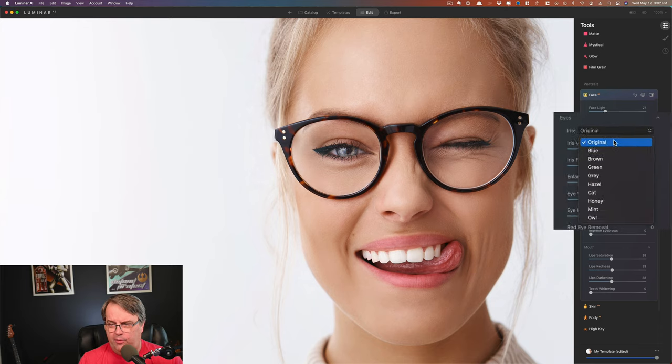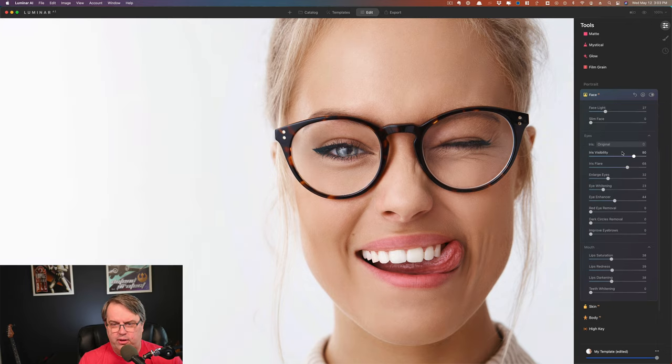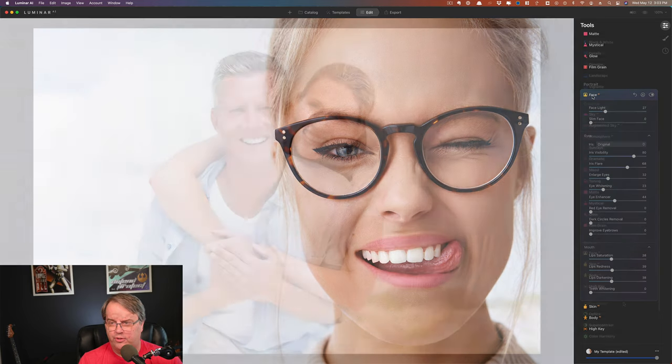There are times I'll play with changing the iris color. So if she's got a blue eye, we can make it even more blue. We can change her eyes to green. But honestly, I never really work with an owl or a cat. I'm not trying to change somebody into something that she's not. Those are kind of gimmicks in my mind. But if someone's got a good photograph, I think the original eye color works well, and these little tools down here can really help bring them out and just give you the best results.